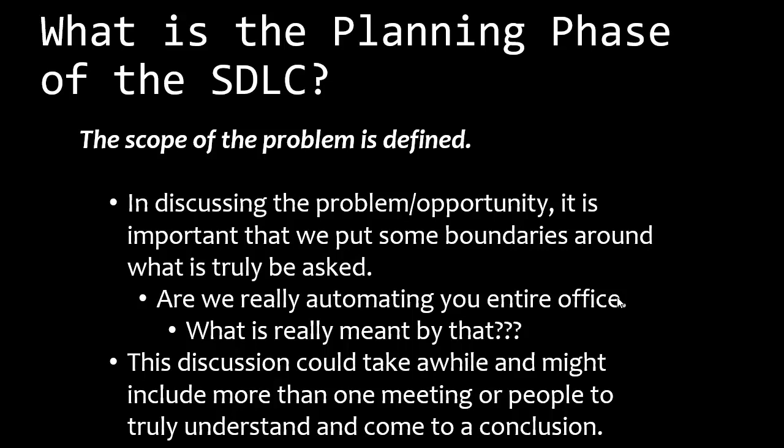Okay, what is an order taking system to you? Well, an order taking system is where a customer comes in and is able to say, I want to buy this product and that product, and so on. You kind of want to get an idea of exactly what they're envisioning.